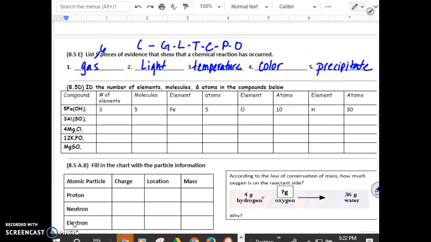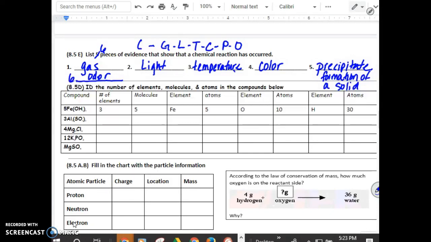And a precipitate, remember guys, is when you have 2 liquids or a liquid, and that liquid goes through a chemical change, and it's the formation of a solid from a liquid. Like when milk sours. When you have your milk, you're sitting it out, and you don't add anything to it. You just leave it. Eventually, it's going to become solid and become very chunky. And then, of course, the last one there's not space here for is odor. We also see odor when milk goes bad. If you've accidentally smelled sour milk, you know that it's not a pleasant odor. Sometimes the odors are good, like when you bake cookies or bacon.